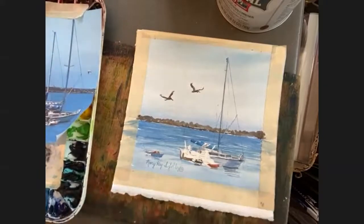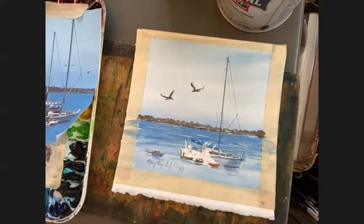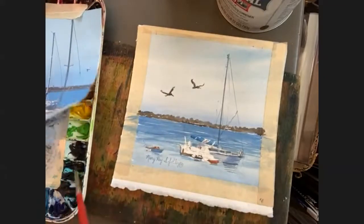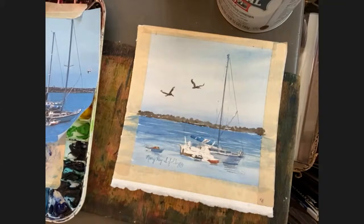Now that you've done this small boat and it's in there, what would you think of leaving it out next time? Do what, Terry? The boat that's next to the real sailboat. What would you think of leaving that boat out next time? If you can leave it out, anything you want. I know, but what would you think? What I think is fascinating is all the stuff. So for me, all the stuff is what's intriguing, so I want to put it in. The one thing I might do is a painting that had a boat behind it and a boat in front of it, just a whole bunch of boats, and then it would really be like the sailboats out there at the harbor.